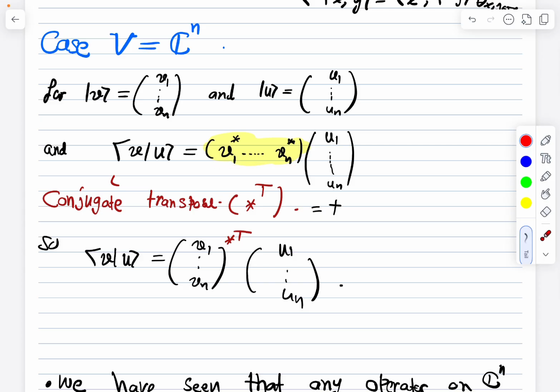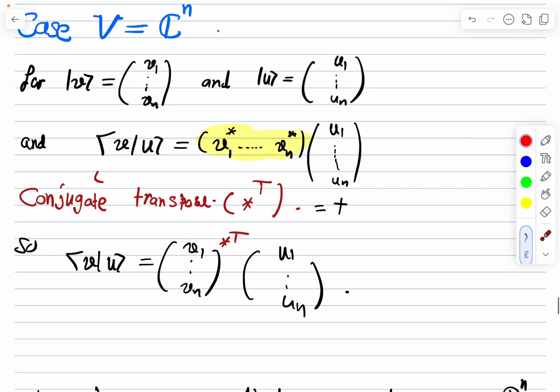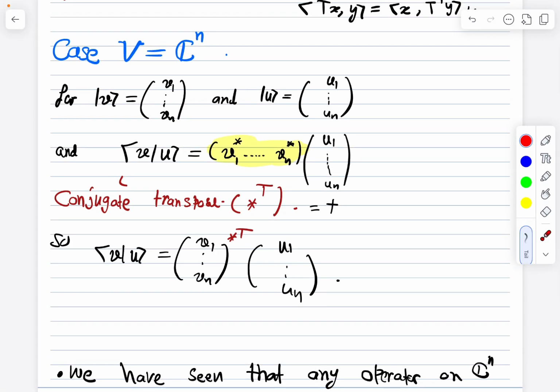And we know that the inner product from the previous video can be written as the following. We take the one on the left, which we call a bra, we make it a row, and then we take the conjugate of each element. The whole process is called the conjugate transpose, because as you can see, we are taking the transpose of the vector on the left, and then we take the conjugate of each element. The combination of these operations is called dagger.